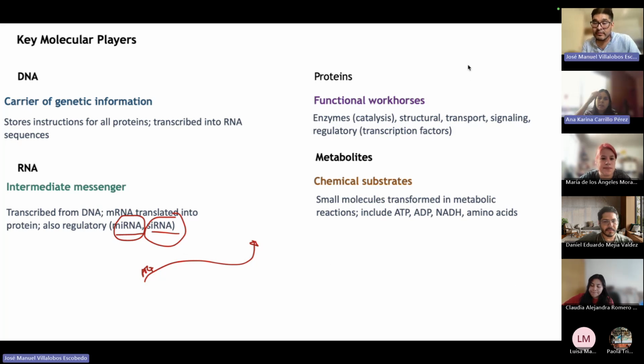Are they like short sequences of RNA? Exactly, they are short sequences and they are not codifying. They are not codifying for genes. They are not genes, they are not proteins, they are elements of regulation in the cells. As Daniel said, they are silencing genes and they are super short, around 21, 22, 25 nucleotides. They cross different barriers and try to regulate negatively the DNA expression, the RNA expression.